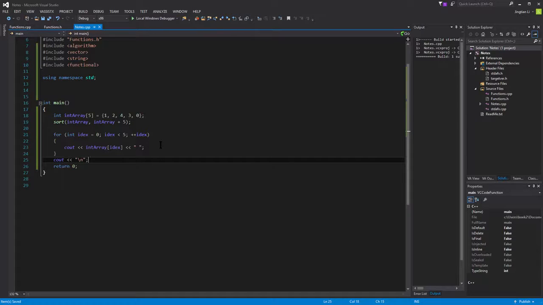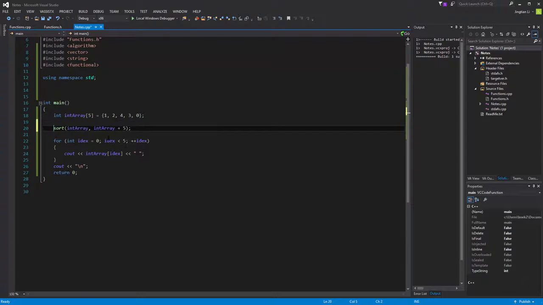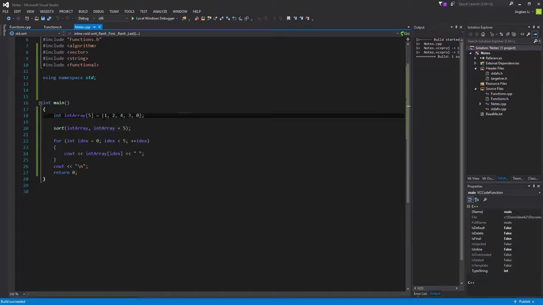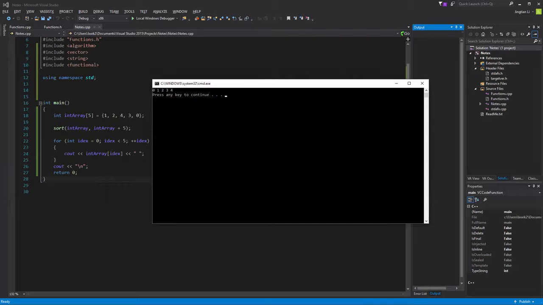Now after the sorting, let's see how it actually sorts by running this code. You see it's sorting from the smallest to the biggest, so from 0, 1, 2, 3, 4. Remember that when we were creating it, it was all random numbers, not from the smallest to the biggest. But after sorting, we get a nice sorted order, from 0 to 4.